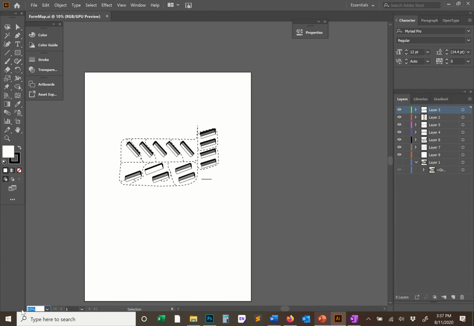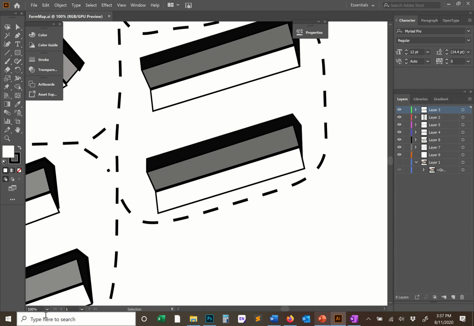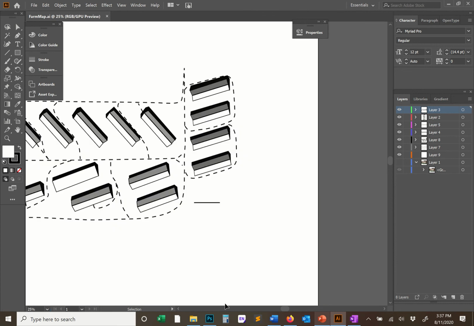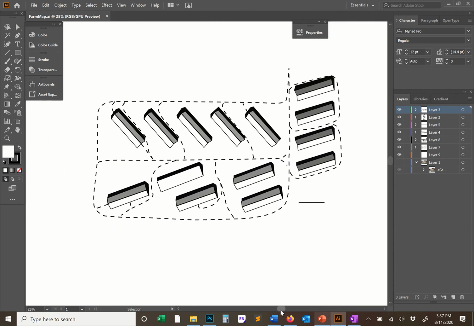And so if you were to zoom in, let's zoom in 100-fold. Here's kind of a boring picture. Let's zoom back out. It's kind of a boring picture of some farms. This is actually for a scientific publication that we're working on, where we're looking at some chicken farms. Okay, and this is a good example of when you would want to use Illustrator. Anytime you're abstracting and sort of developing a cartoon kind of illustration, Illustrator is a great choice.